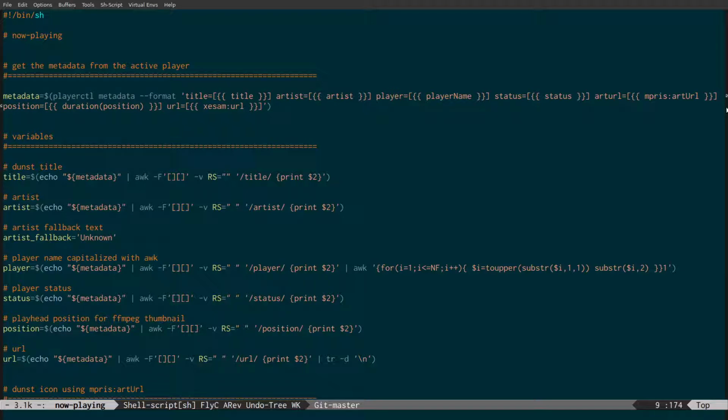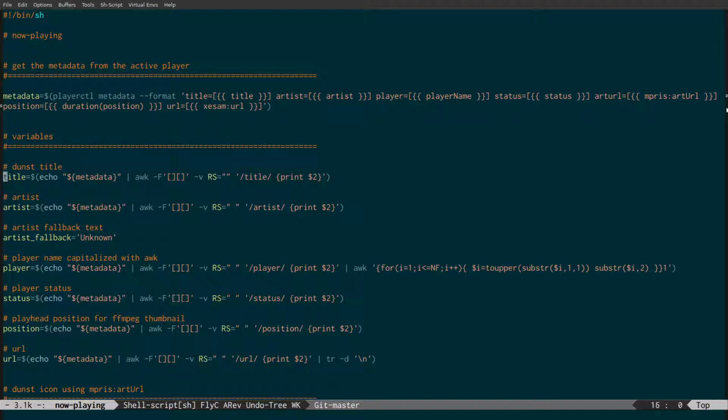So this is going to be the playhead's position, which we used to create the dynamic thumbnails. And then finally down here, we've got the URL, and that's going to correspond to either the YouTube page if it's a remote YouTube video, or if it's a local file, it's going to correspond to the file path for the current video.